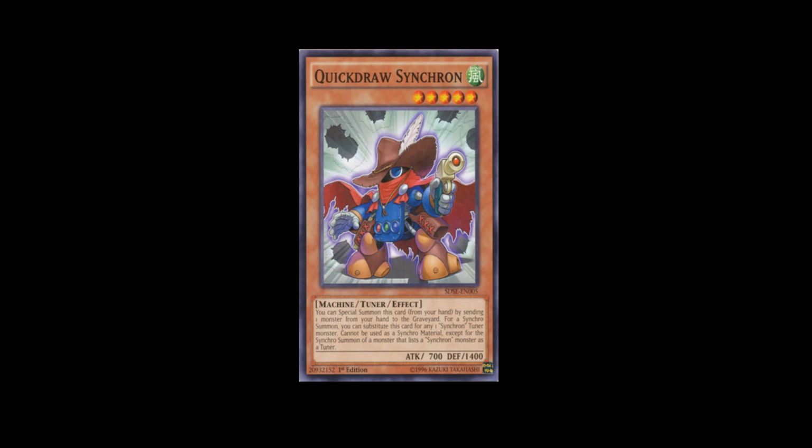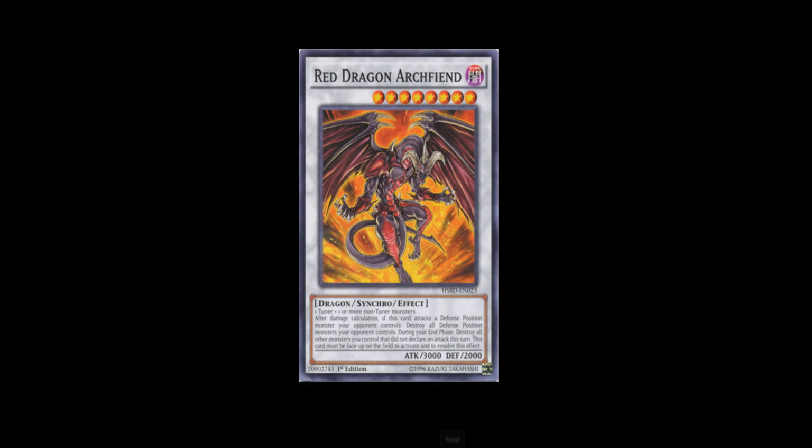Quick Draw Synchron, Machine Tuner effect. You can special summon this card from your hand by sending one monster from your hand to the graveyard for a Synchro monster or Synchro summon. You can substitute this card for any one Synchron Tuner monster. Cannot be used as a Synchro material except for the Synchro summon of a monster that lists a Synchron monster as a tuner. Wow, that is a tongue-twisting description right there.